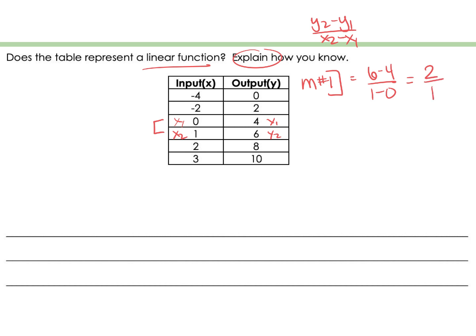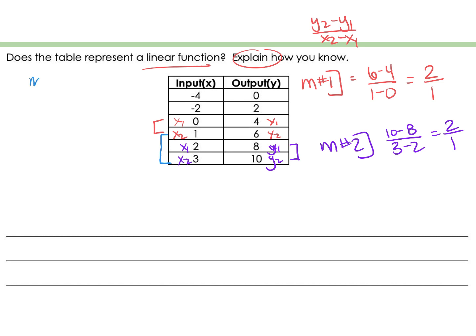All right. Switch colors. Now I'm going to use these 2 points. Call this x1 and x2, y1 and y2. So my second slope is 10 minus 8 over 3 minus 2. Okay, I got 2 over 1. We're looking good. I'm going to switch colors, and I got to pick 2 other points. So I'm trying to avoid those integers. So I'm going to go like this. I'm going to do this one right here.